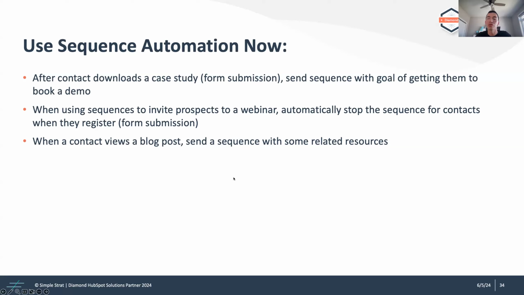One thing to remember if you're on Pro is that these aren't full workflows. They're just a simple trigger and a simple action of unenroll and enroll. So we can't do things like add a filter or branch logic about whether or not somebody is a customer or a lead. Keep that in mind. In this example, you'd want it to still make sense with the resources you're sending, even if a customer viewed your blog post. Still, it's pretty powerful, and a lot of people don't know about it on the Professional level for Sales and Service Hub.